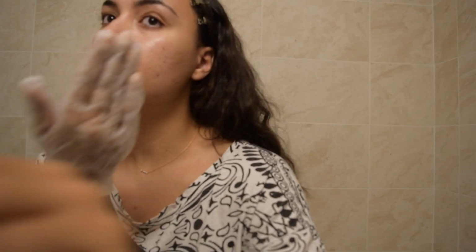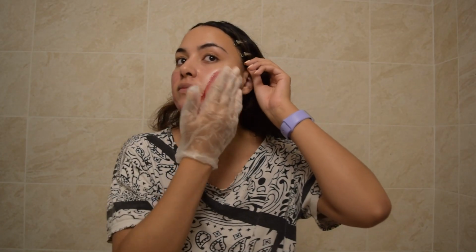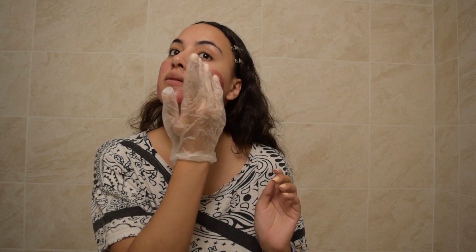Now, you don't want to over exfoliate. Doing it too often can really aggravate the skin, cause irritation, flare ups of acne, dry skin, and it's just not going to help you to create the glowing look that you're actually wanting. Depending on the way that you choose to exfoliate, that will dictate how often you do it, how often it is a week, a month, whatever it is that suits you and your skincare routine and lifestyle.